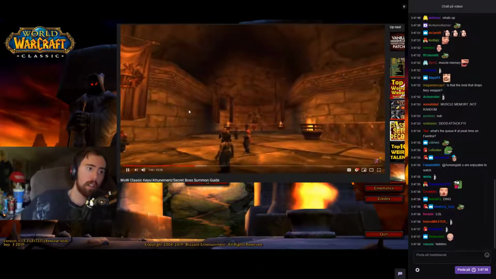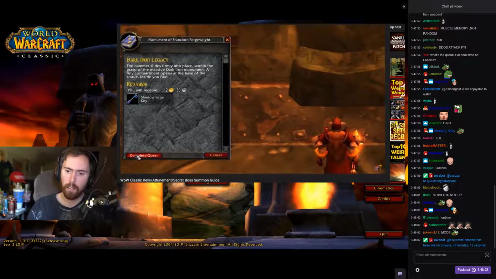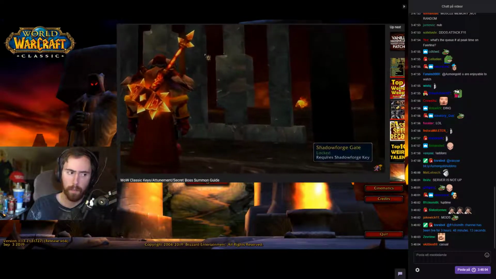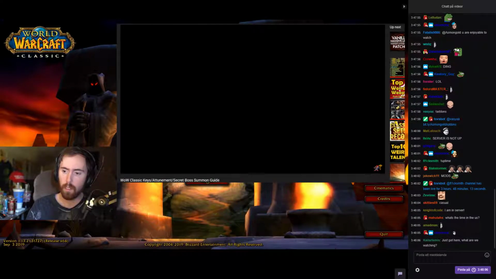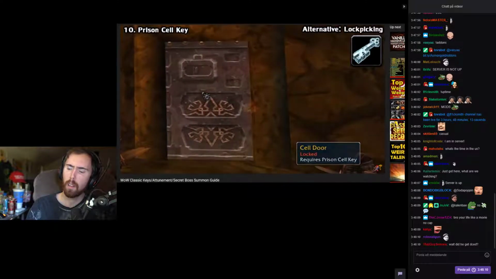Reach this dead end. Click the statue and turn in Ironfell, and as a reward, you get the Shadowforge key, which opens up a bunch of doors and shortcuts throughout the dungeon. It doesn't open prison cells though. For those, you need the prison cell key, and this one is much easier.